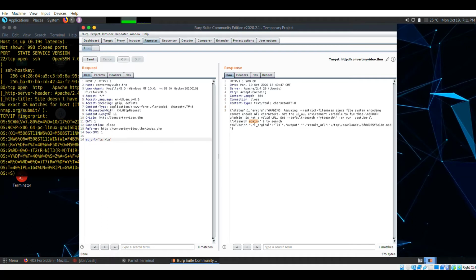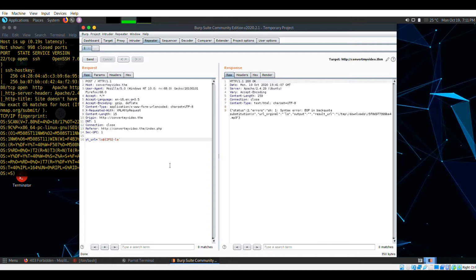Let us try ls -la, and we've got nothing here. Error in backquote. So after a lot of research, to get this space into this command, you need to execute something like this: the dollar and open curly braces and IFS, and then la.